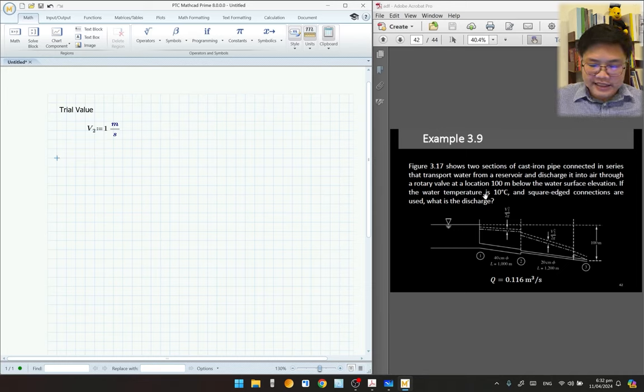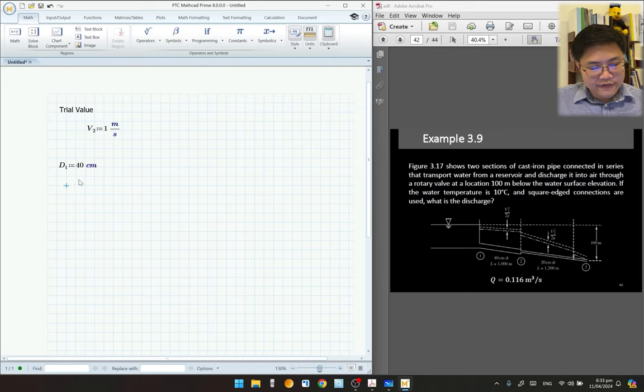So let's list down all the information that we have here. And later, I can close this one. So we have D1, which is equal, not the equal sign. We have to use the defining sign, colon equal, or just in the keyboard shortcut, it's just the colon symbol, 40 centimeter. Now you can see in here, the bold italic blue color in Mathcad, this is referred to as unit.